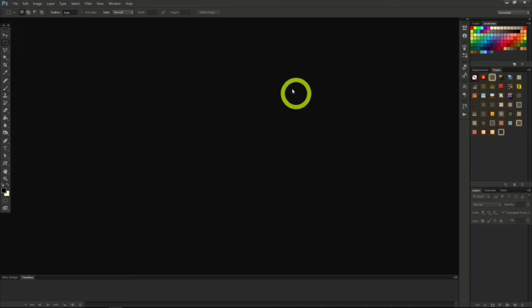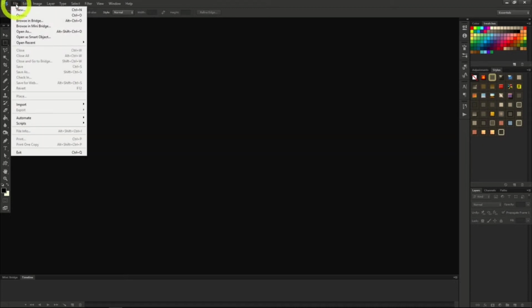To get started, open your Photoshop program. From there, you can easily begin creating a new document by using the drop-down window under File. Click on File to see the drop-down window. After that, the first command you see in the drop-down window is New. Click on New to start creating a new document in Photoshop.